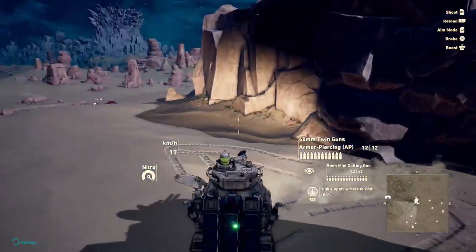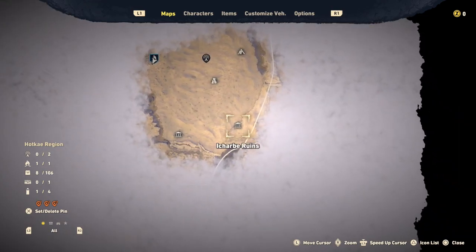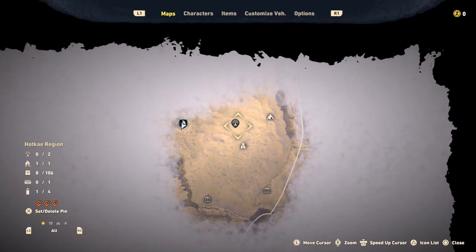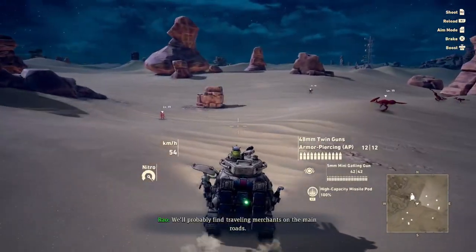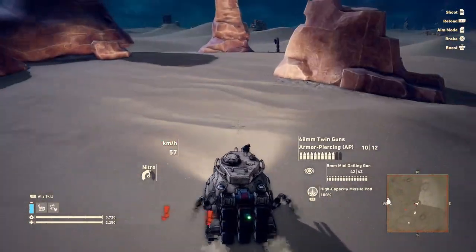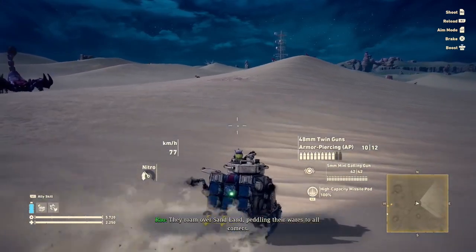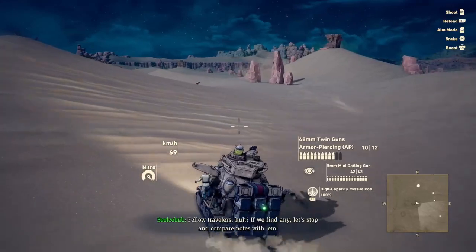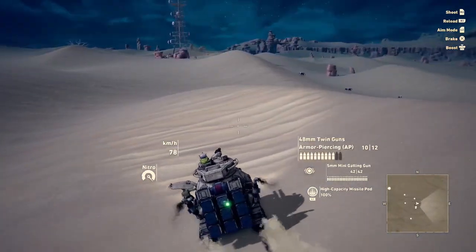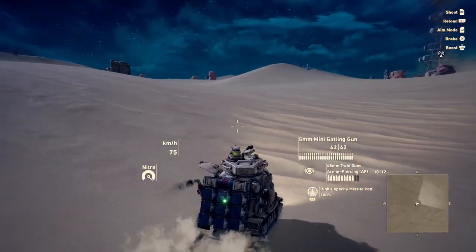Yeah. I guess I explored everything. I can't get into that temple. I'm sure there might be a way for me to do that. We'll probably find traveling merchants on the main road. Is there a main road? Oh, I can run enemies over. I'm not finding that big scorpion. They roam over the sandland, peddling their wares to all comers. Fellow travelers, huh? If we find any, let's stop and compare notes with them. Yeah, except most of the fellow travelers are a bunch of people who try to kill you. There aren't even any roads around here.